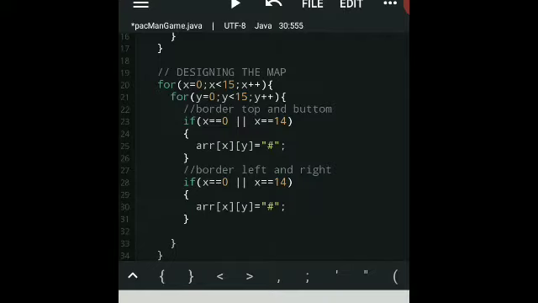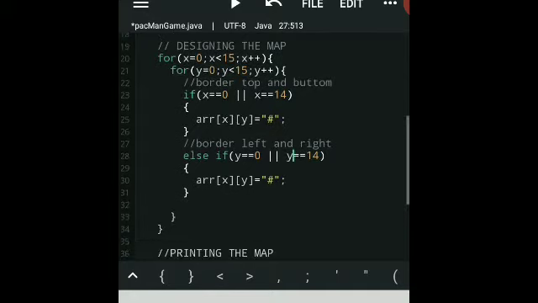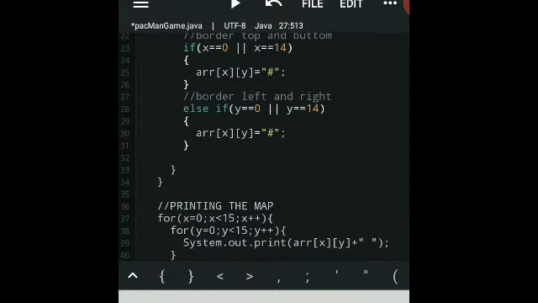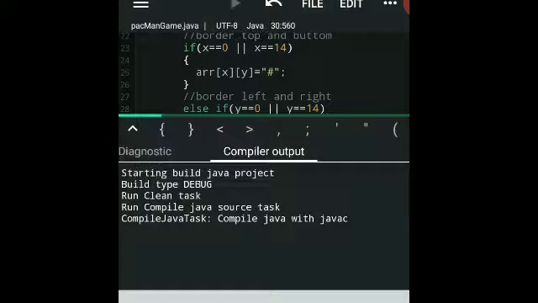And instead of if, we're going to change it to else if. And then instead of x, we're going to change it to y, and here also change it to y. And then, okay, I think that's all for our right and left border. So let's run this program first.